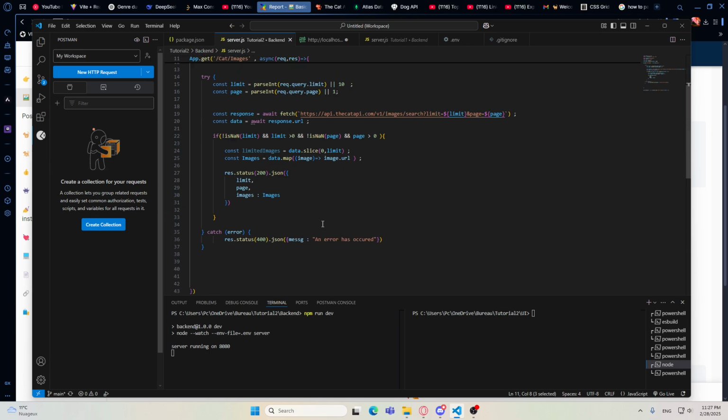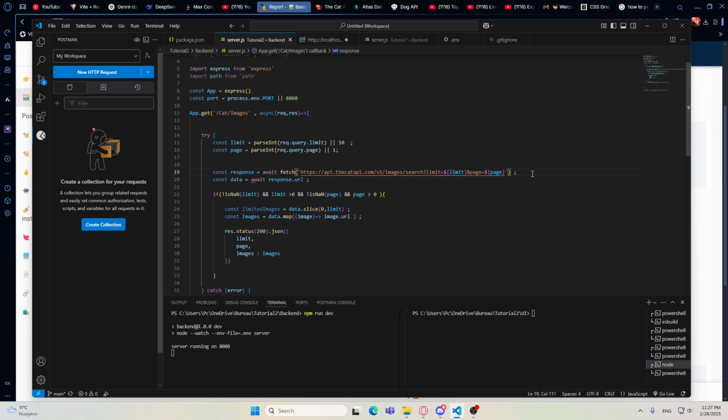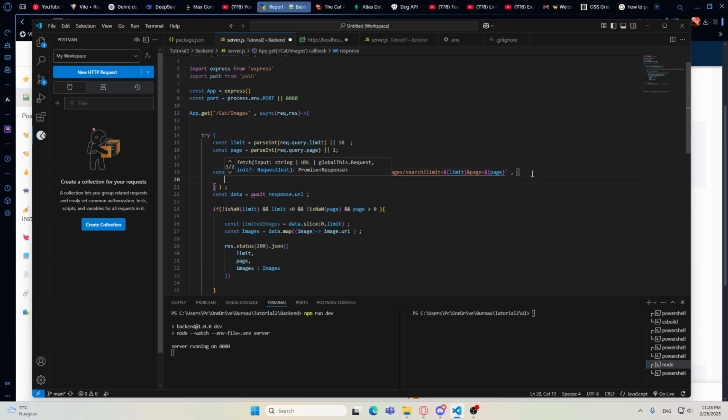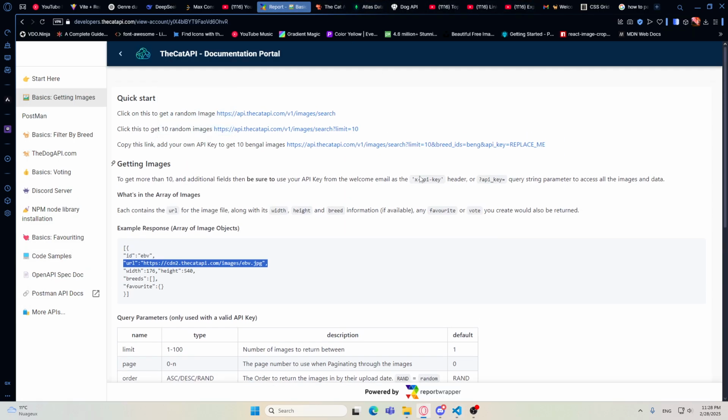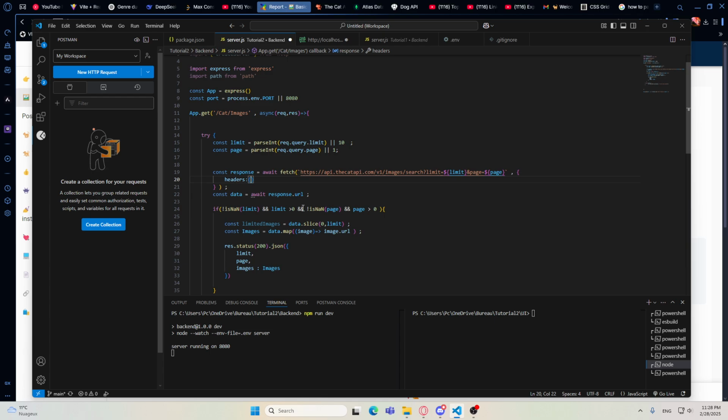Oh, yeah, of course. We haven't implemented our API key. Let me just do that. I'm gonna have to pause the video to implement my API key because I don't wanna edit it out. I just wanna keep the video in one string. The way you do that is the fetch method takes a second parameter and you pass this in the headers. So your headers are gonna have what's provided by the website, and you're gonna pass your API key here. So let me just pause real quick, add my API key, and get back.